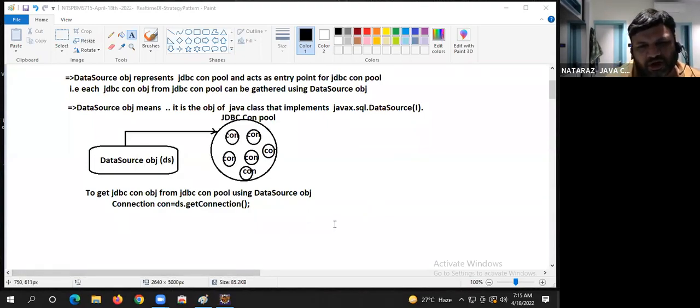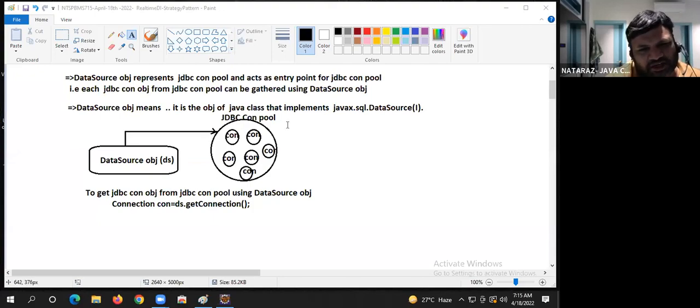Recollect, long back I introduced what is pool, what is cache. Pool gives reusability of same objects. Cache gives reusability of different objects. To implement pool, we will take the support of list collection. To implement cache, we take the support of map collection. I hope you connected to that.